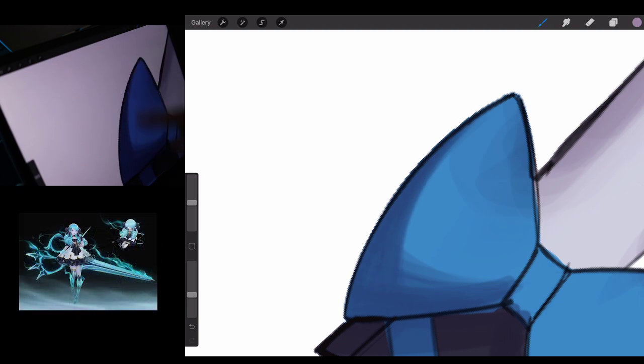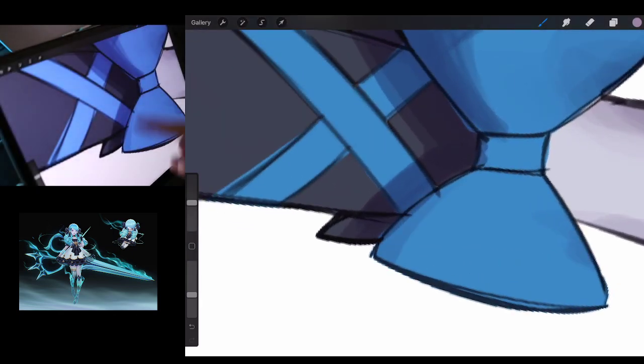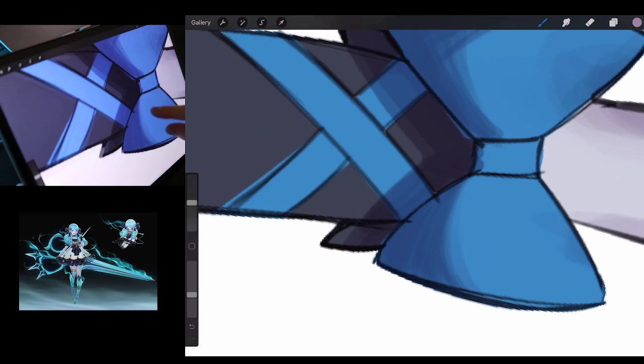Yeah, if it's a texture or a pattern, you want to also convey the sense of form, three-dimensional form. Have the pattern warp, wrap around the form of the object.